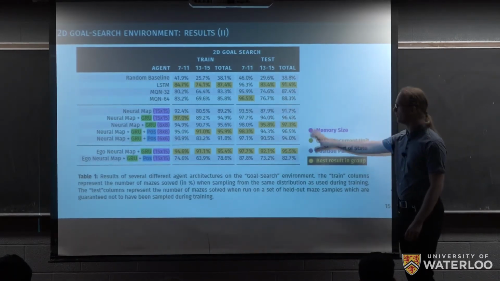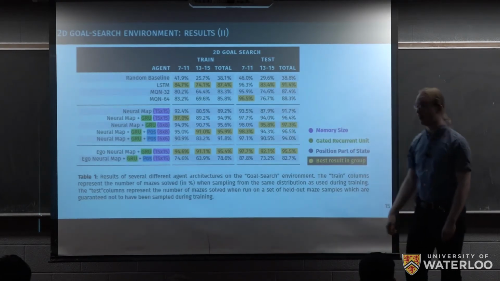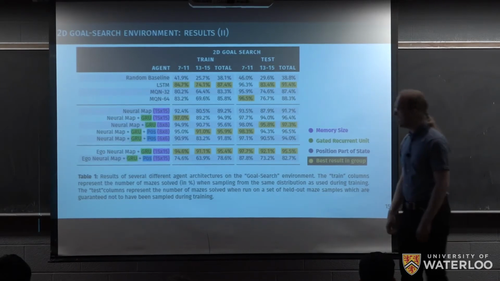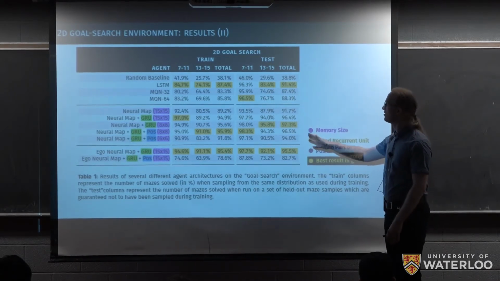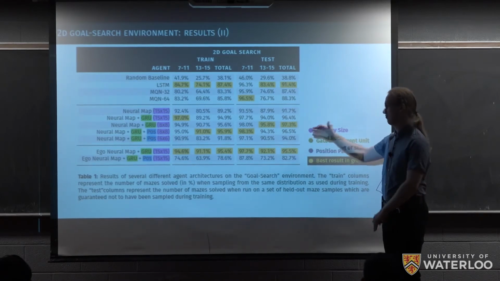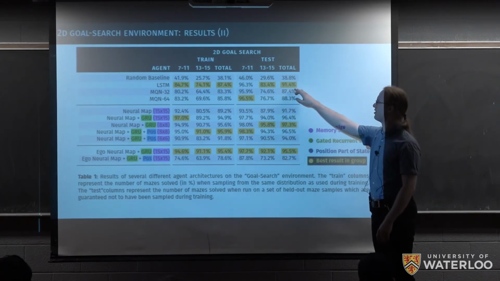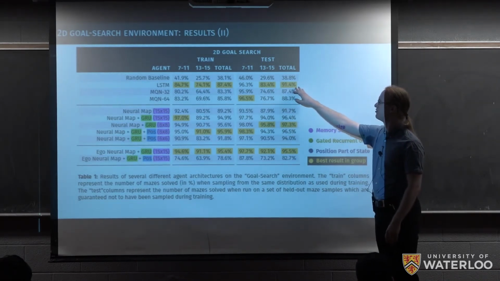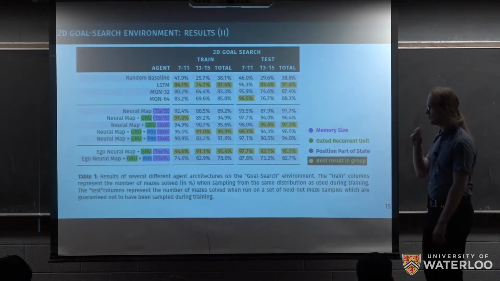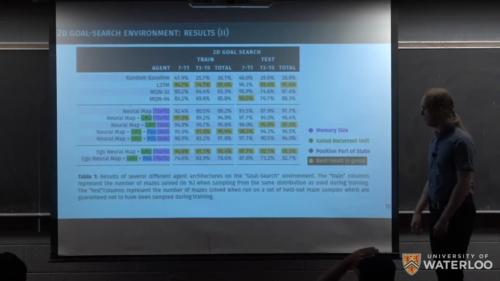Overall, the performance of the neural map network is much better compared to the prior art that they're comparing to. However, for some experiments, in particular for this experiment, the improvement that you get is significant, but not that tremendous. Even with an LSTM, in some experiments, you still get 91% performance, which corresponds to the agent finding the correct goal in 91% of the cases.